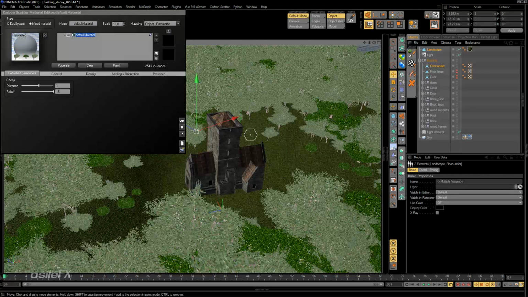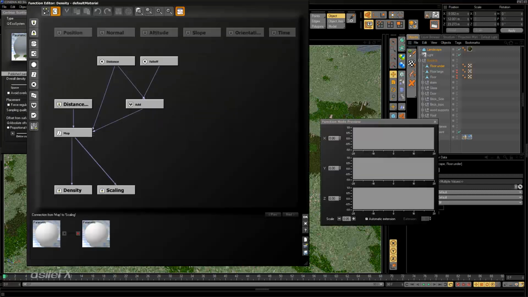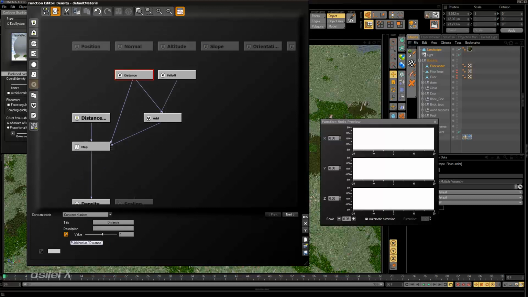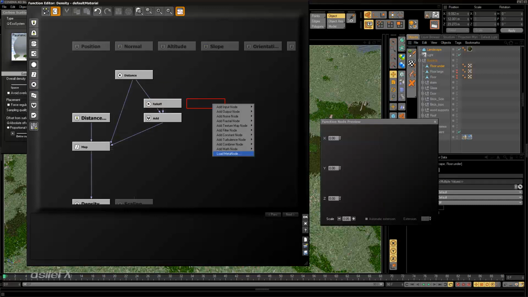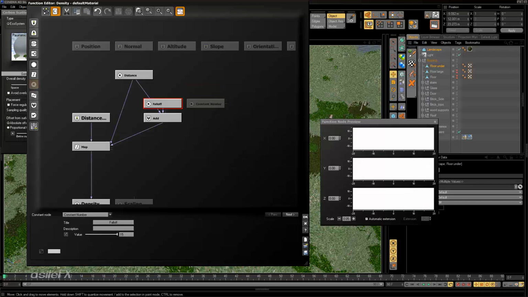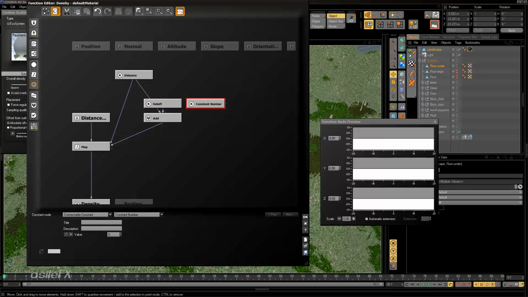Now if we want to be able to reuse this control, what we can do is go into our function, and I'm just going to remove the scaling for now, and I'm going to unpublish these parameters. Now if you do want to make these extractable, right now you have to type in a value to get the falloff, but if you want to connect this to another function, there's another type of constant node you can use. If you go to the constant nodes, connectable constants, then you can choose, say, a constant number, and that you will lose the slider. Sliders are only available if you extract from a slider.